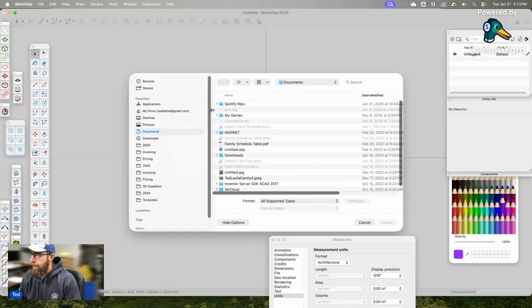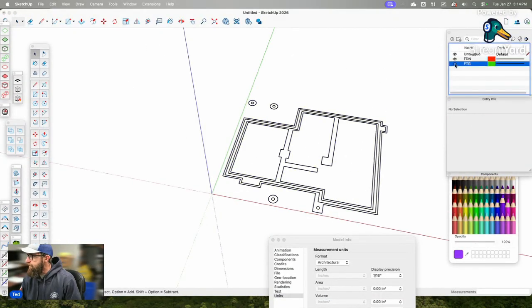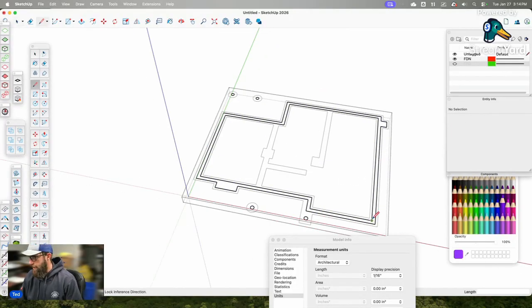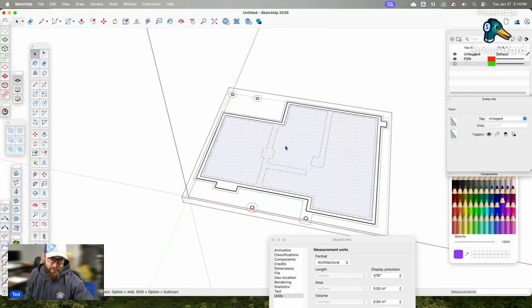Okay, here we are. So this is the stage where we're going to extract all the actual information. We've got an accurate plan representation of our foundation. Now we're going to make a 3D model of it. So this is where it all starts. And it's handy to have a piece of paper beside you because as you go along, you're going to gather some information.